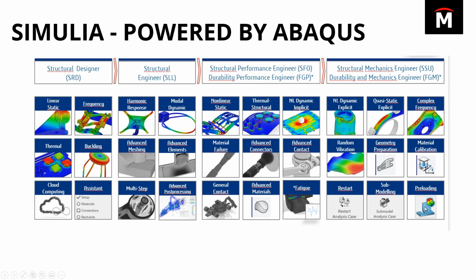But the main difference is as you go to this last one, which is your structural mechanics engineer, to have very high deformation. Now, the question that's sometimes asked is, if these first 3 have relatively the same overall capabilities as SolidWorks Simulation, why would I even go to that in the first place? One of the main things is that Simulia is a cloud-based product. You have some advantage of that where you don't need all the same heavy hardware in order to do it. But then the other difference is this cloud computing. So on some of your solves that take a long time, you don't need these high-end machines in order to do it.